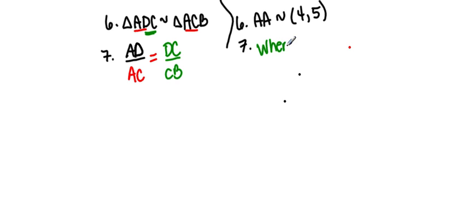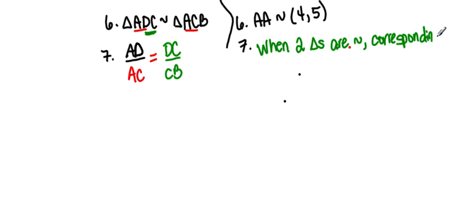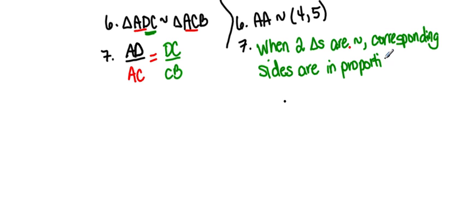And the reason for that, when two triangles are similar, boy, we're getting good at this, is that corresponding sides are in proportion. I'm going to cite statement 6 because that's where I had the similar triangles. And then the last thing I need to do is remember that the product of the means is equal to the product of the extremes. And what they're really saying with that statement is that we can go ahead now and cross multiply.